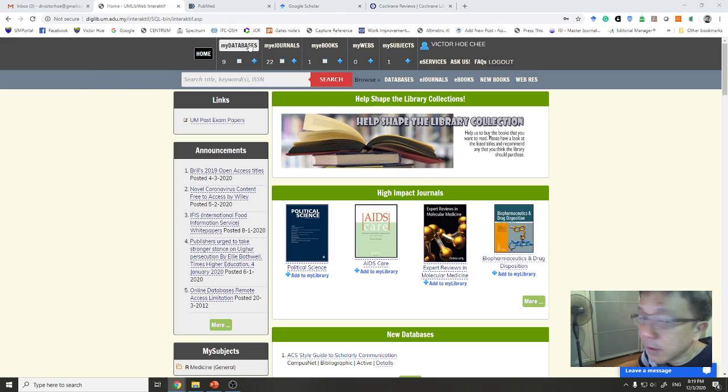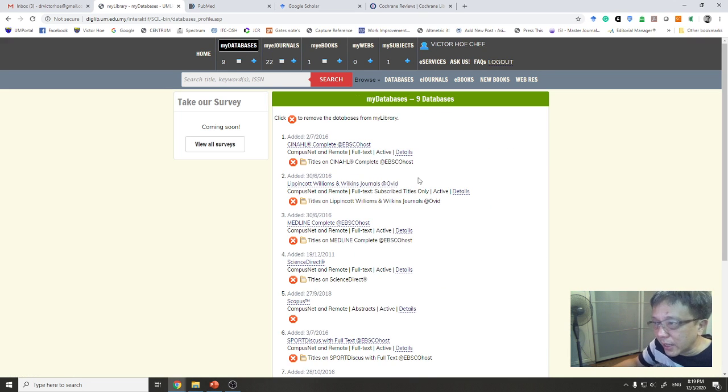Which means that these are the databases that I have bookmarked. These are my journals which I bookmarked, these are my books. So if I go to My Databases and click this, you can see all the databases that I have in my bookmarks.